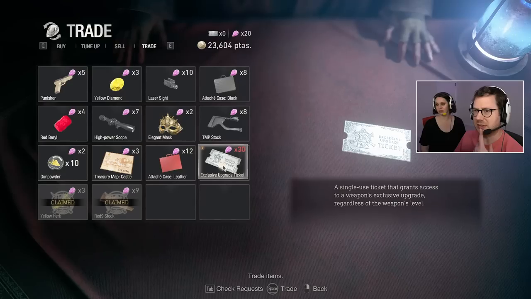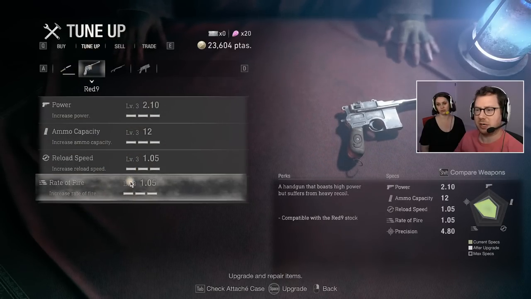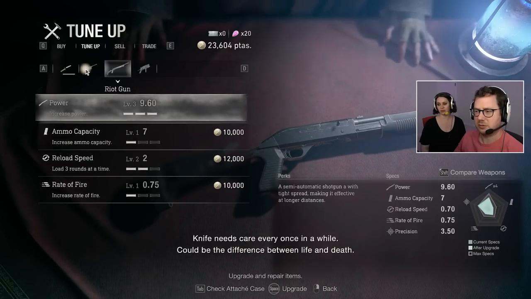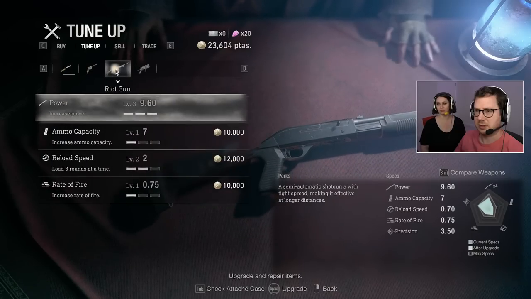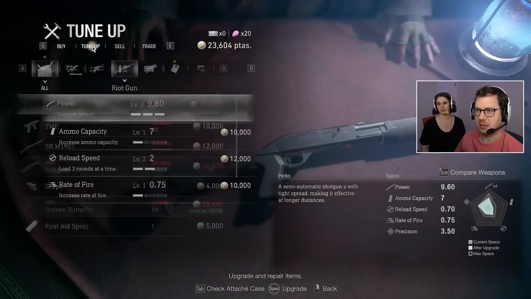Oh, wow. Access to the exclusive upgrade. So how do you get the exclusive upgrade? Because I feel like I need to be able to upgrade this Red 9. How do you get the exclusive upgrade? I don't know. I need to fix your knife. Yeah, I do. Tune up the knife.